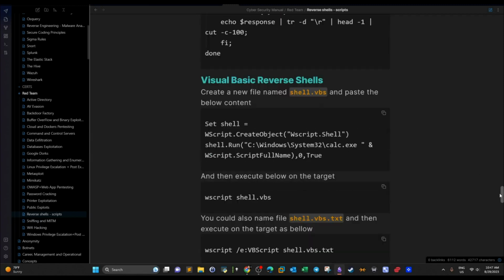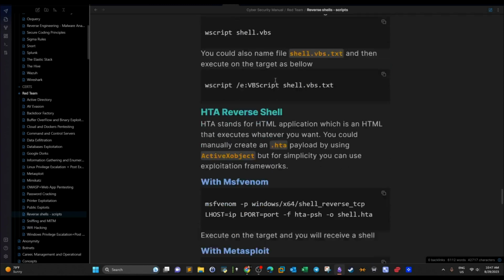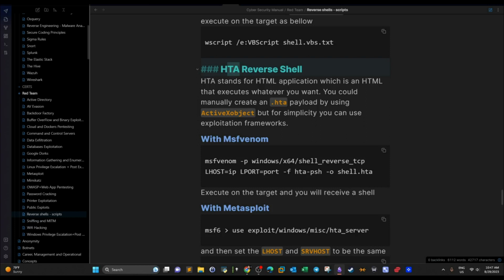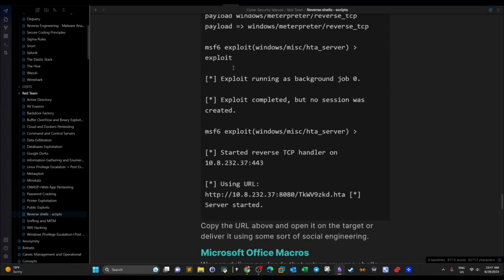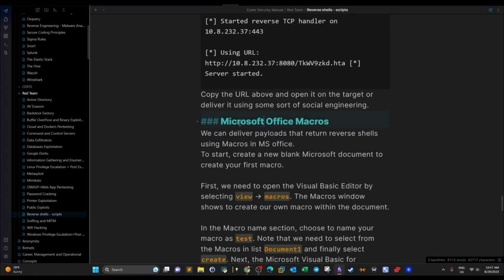So we can create first a weaponized payload using Visual Basic, or we can create a weaponized payload using an HTA, which is an HTML application. An HTML application is an HTML code that contains a snippet of code that will execute a payload. Or we can create a weaponized payload using Microsoft Office macros. PDF documents can be weaponized or can carry a weaponized payload. PowerShell can carry weaponized payloads. Okay, so there are different file formats or different methods you can use to create weaponized payloads.